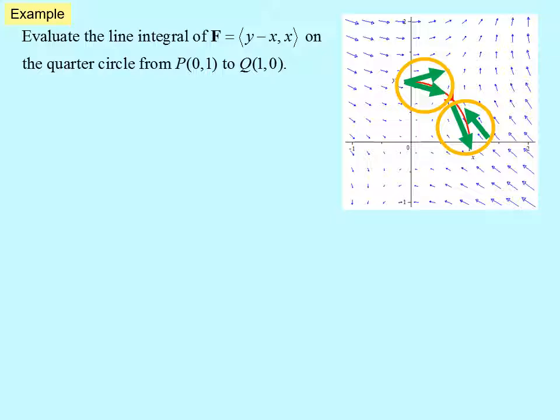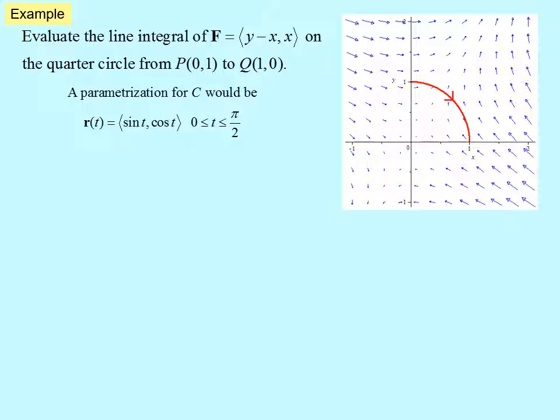So what does our line integral of a vector field do? It adds up all of these. If we have more of the curve working along with the vector field than we do the curve working against the vector field, then we will get a positive value for the line integral. If, on the other hand, the two are working against each other, we will get a negative value for the line integral. So the first order of business would be to parameterize the curve.